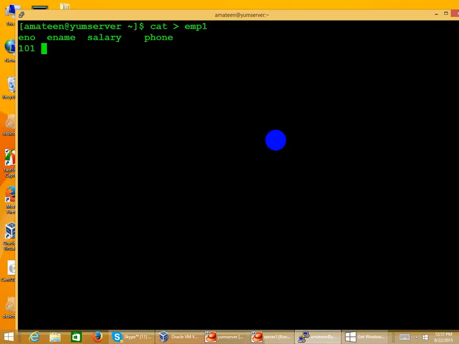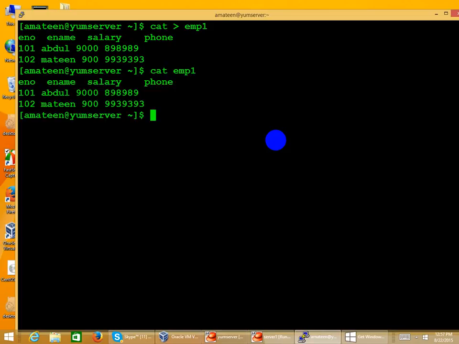Then a single space here, e name Abdul, 1 space, salary, phone, 102, Mateen, salary, phone. cat EMP1.